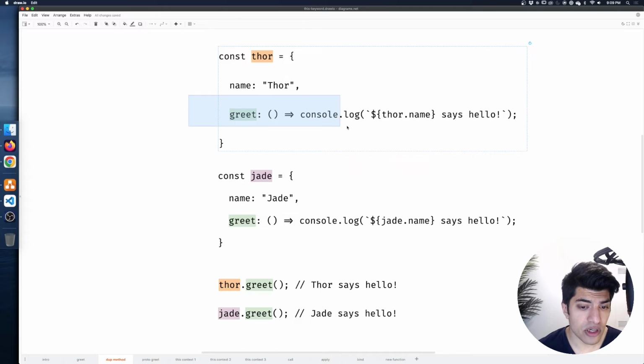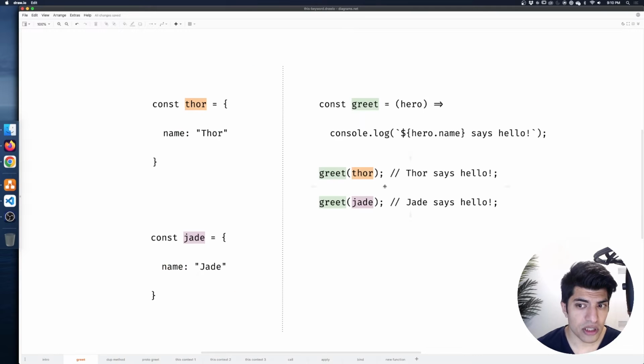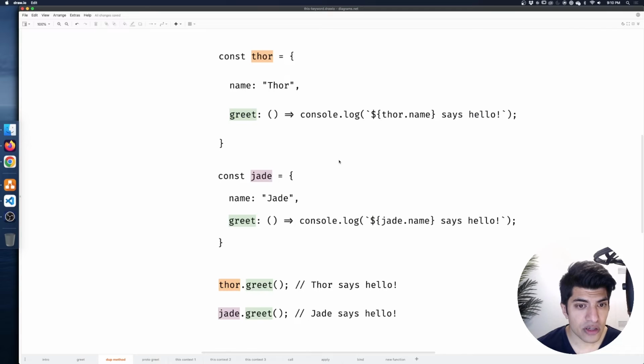So let's say that this greet function doesn't take any arguments, so there's nothing in the parameter list, and all it does is console.log out Thor.name. If you compare this to the previous example, we have a generic thing there where it takes hero and then we pass in the hero as an argument. But over here, since it's a method on this object, we want it to refer to Thor. So we're going to put Thor directly in here, which is the variable that's pointing at this object. We're going to grab the name property off of it and say says hello.